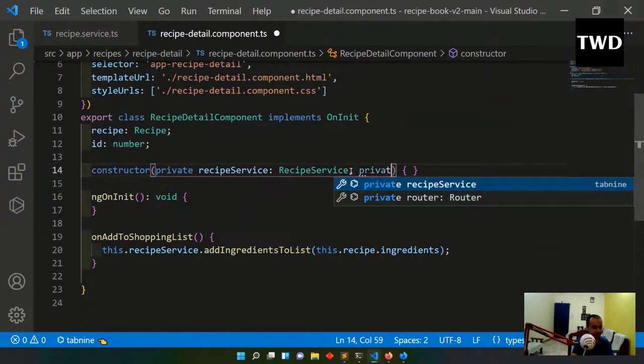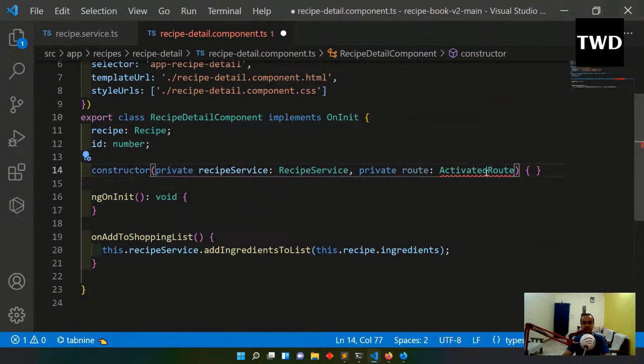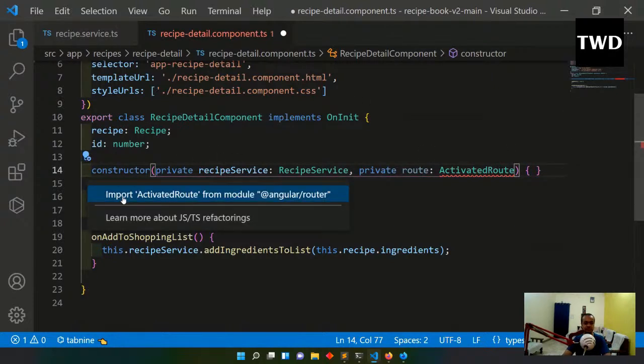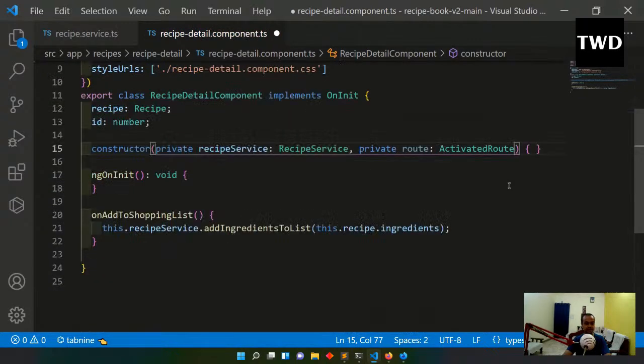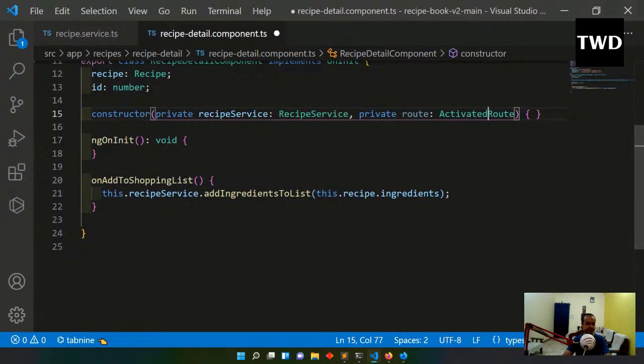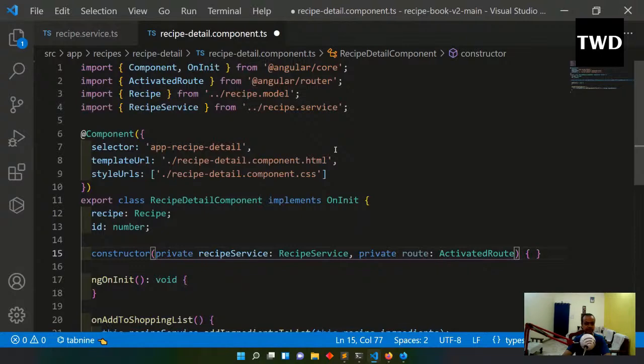So private route is activated route. So this activated route is there. Then ng on init. Okay, activated route is there.